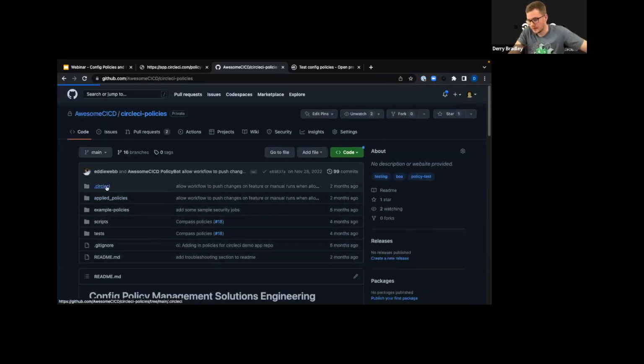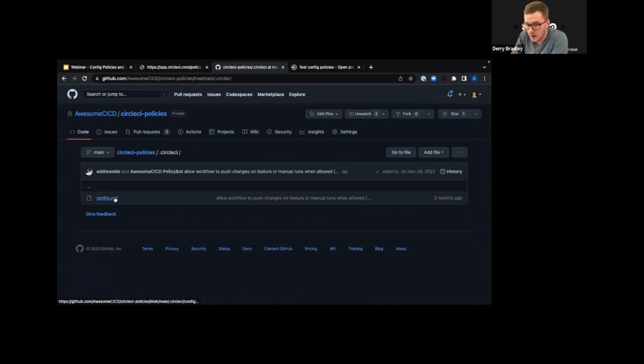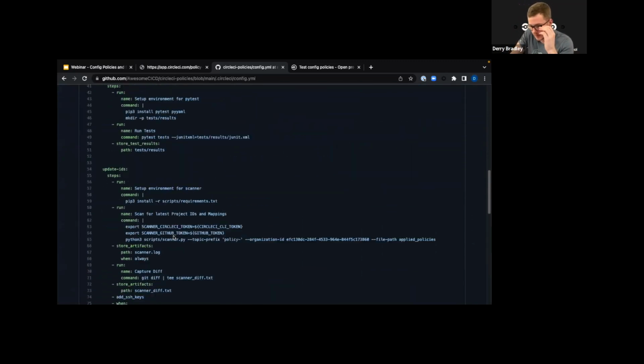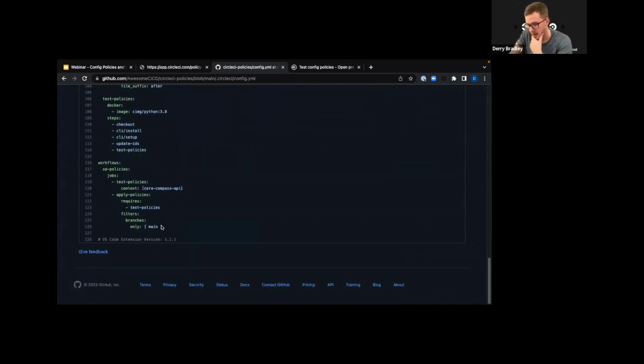Going to jump back into CircleCI, and into our config now, just to take a quick look and address how developers can contribute to this. The first thing we can do is save the CircleCI CLI token and the GitHub token of our admin as environment variables. When a developer wants to write policies, they can open a feature branch and start writing their policies, and they can test them with the documentation we provided on that branch.